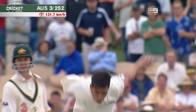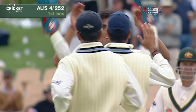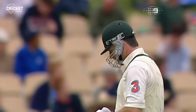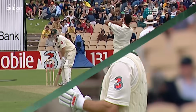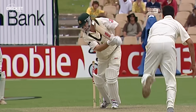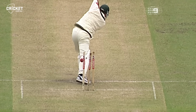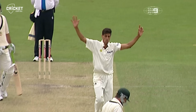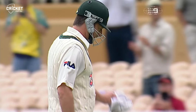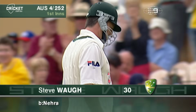Oh, and he's gone right through Steve Waugh. That's a good piece of bowling coming from around the wicket. Excellent delivery, fast, full and straight. Steve Waugh bowled, like he just got beaten by a little bit of pace. Been bowling a few short ones, this time right on target. Full at middle stump. And unfortunately for Steve Waugh, he's gone for 30. Getting a good resounding from the crowd.